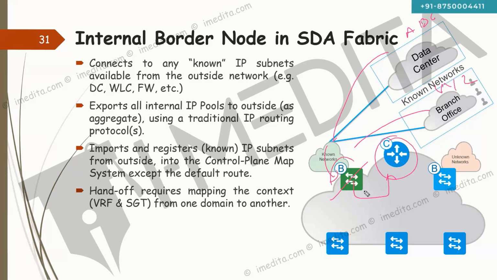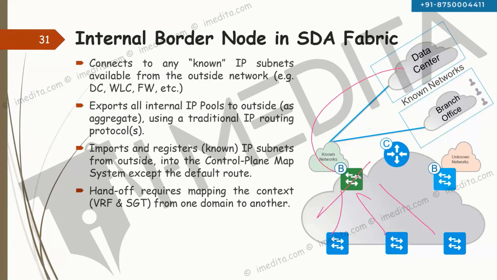Because I can configure this as the external border node even for our known external destinations as well. As long as that device can be used as the gateway of last resort, every traffic will reach this device, and this device already has that information, so the packet will still be forwarded, no problems at all. What I'm trying to say is, this does not matter.